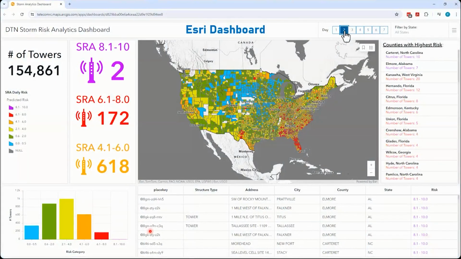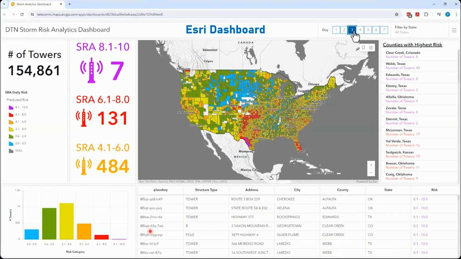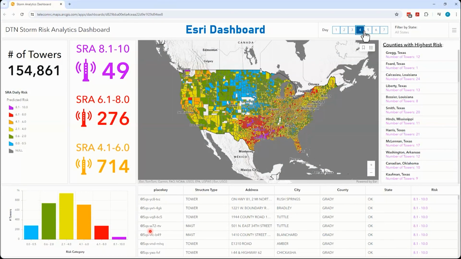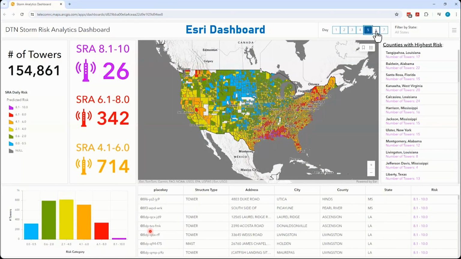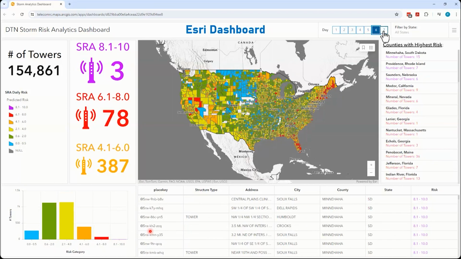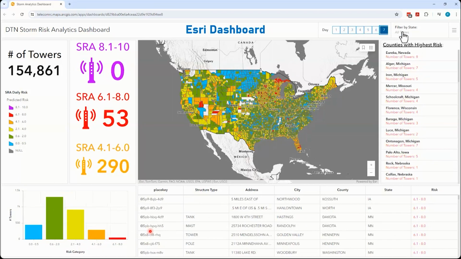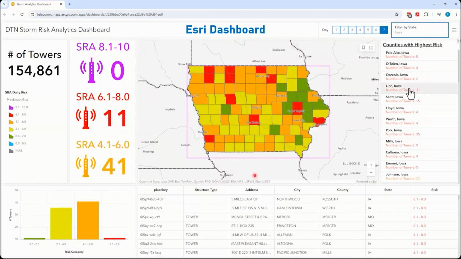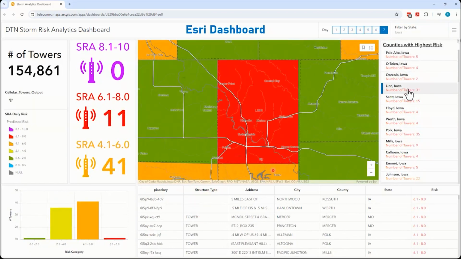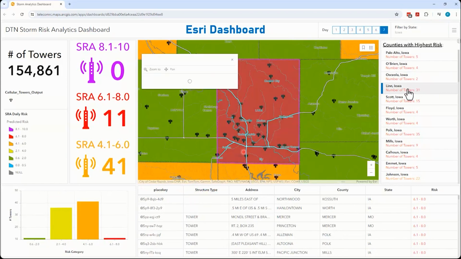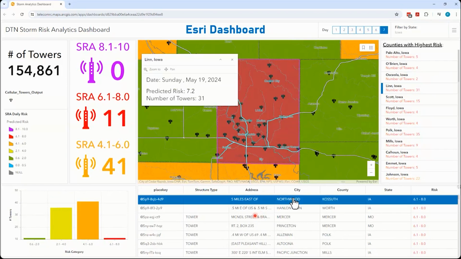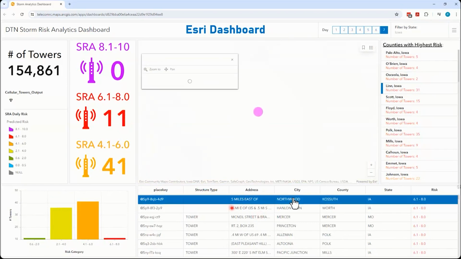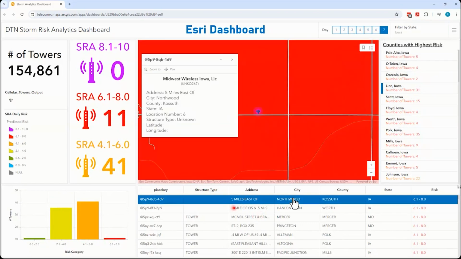All right, a quick look at a real Esri dashboard. This happens to be for a telecom company. This showcases our Storm Risk Analytics outage risk index on a 1 to 10 scale, again, 1 being the lowest and 10 being the highest risk of outages. What they're doing here is geospatial risk analysis on their assets. They have hundreds of thousands of cell towers across the United States, so they can drill down to a county level, as they're doing here, to get the risk of outages and potential infrastructure damage, utilizing SRA.